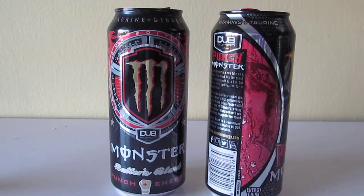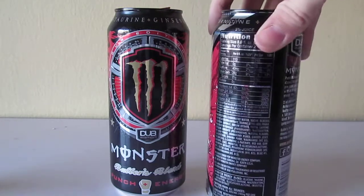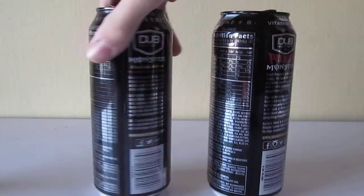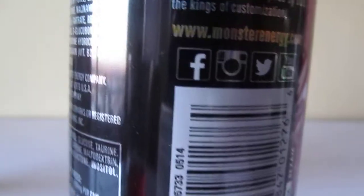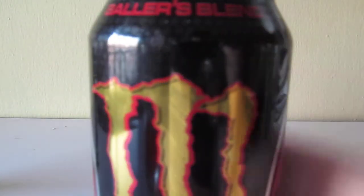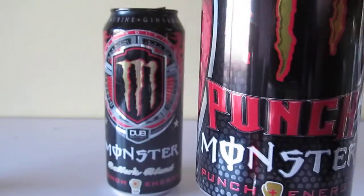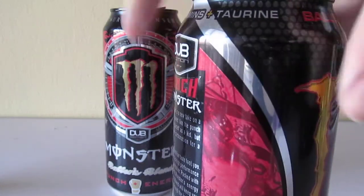The original Dub Edition came out in 2009, re-released in 2012, and now in 2013 they came out with this — I have a can from December 2013, so the SKU is from December 2013. They changed the top of the can. It used to say ginseng, then L-Carnitine, B-Vitamins and all that, but they changed the design on top even though the formula is still exactly the same. They've been changing can designs recently, removing ginseng from the top.